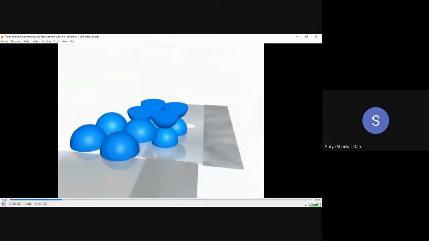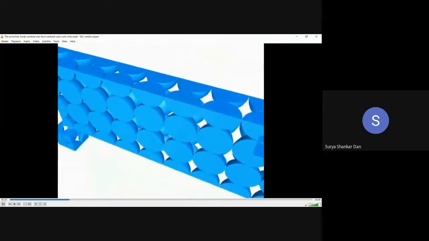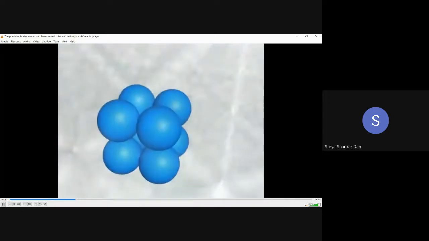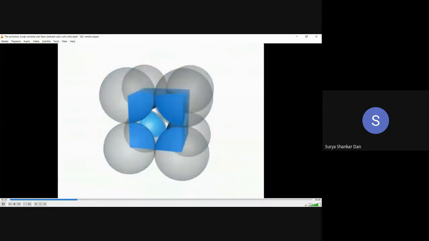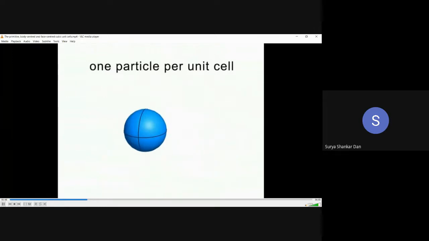By slicing parts that belong to neighboring cells, we see that the actual cell consists of portions of the particles. When the cells pack next to each other in all three dimensions, we obtain the crystal. If we fade the others out, you can see the original group of A particles within the array and the unit cell within that group. We find the number of particles in one unit cell by combining all the particle portions. In a simple cubic unit cell, 8 corners, each of which is 1/8 of a particle, combine to give 1 particle.